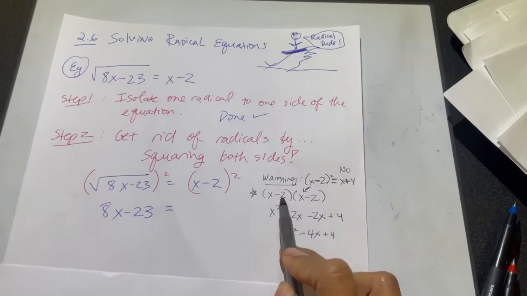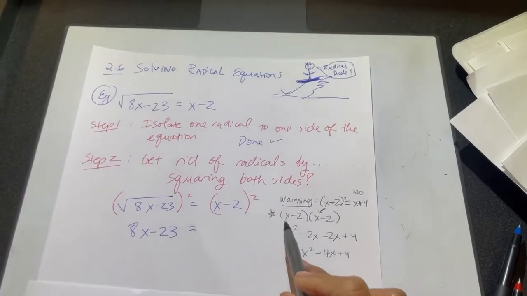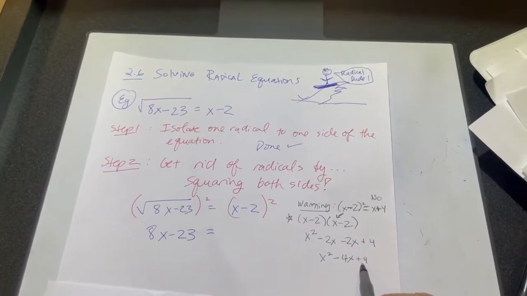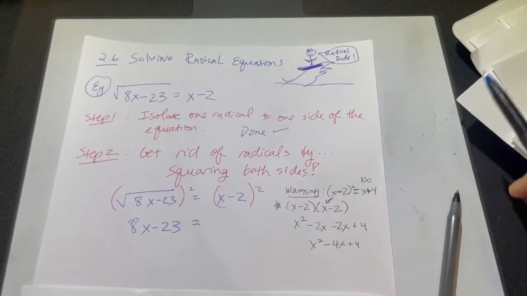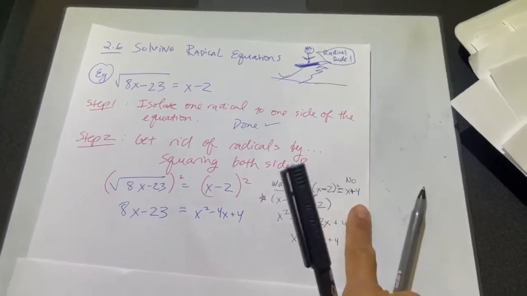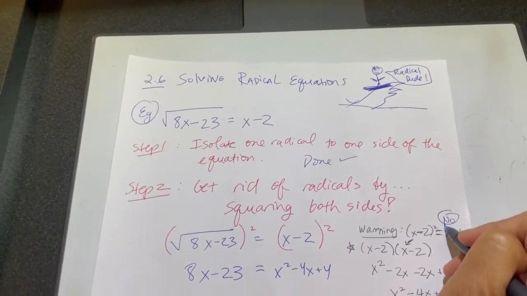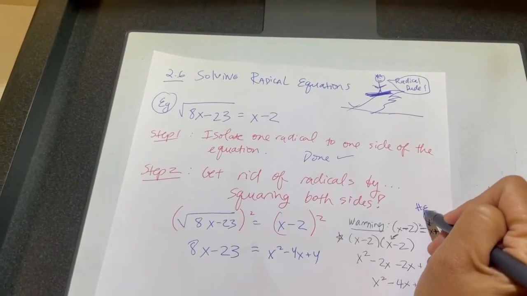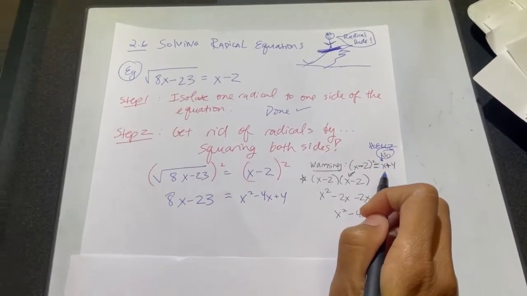It's only if you're multiplying by the conjugate that the middle terms cancel out. This is not the conjugate. You're squaring it by itself, so these two add up together. So you have your negative 4x plus 4. So the right side becomes x squared minus 4x plus 4. A lot of students do that, what I just did here. A lot of students do that. So I'm going to even write, hells no, to remind you, do not do that, right?